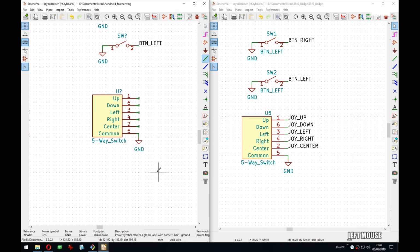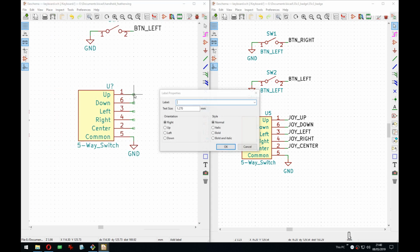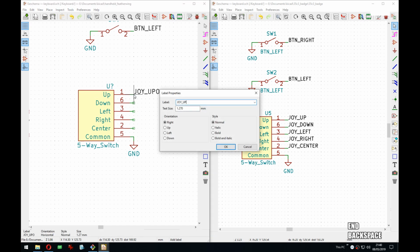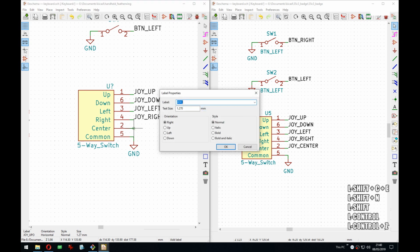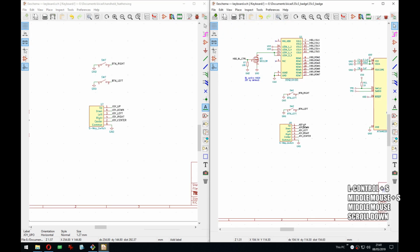So here we can also quickly copy this. Here we go, align the grounds, and Joystick app. Down, left, right, and center. There we go. So that takes care of this one.